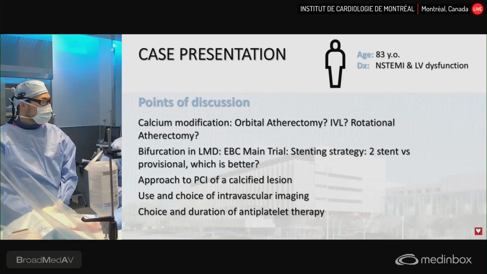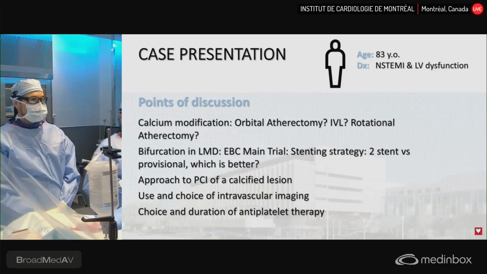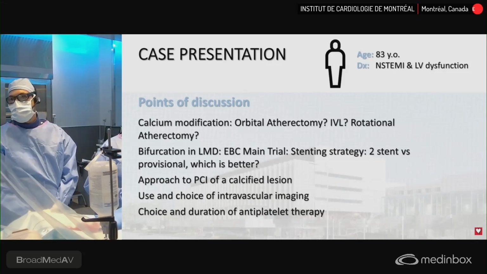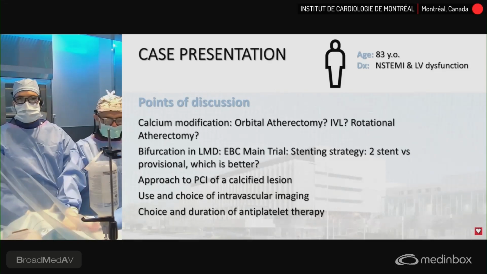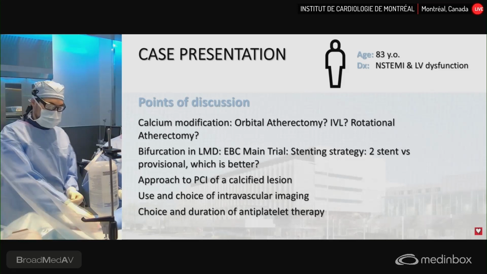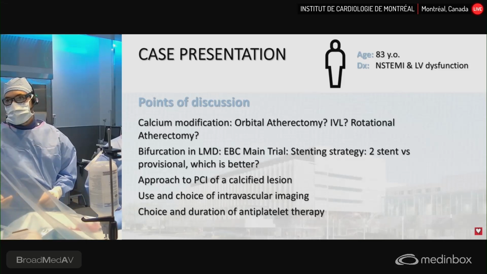Yeah, so in this case, you can actually see on the angiogram that there is calcium in the mid circumflex. In some of the views it looks like a calcium nodule, but the left main to circumflex looks like a long lesion that's severely calcified. And those lesions were studied in the ORBIT and ECLIPSE trials that studied orbital atherectomy. So they were part of the inclusion criteria. Also, the distal left main is a very big vessel. We think it's at least 3-5 millimeters. So rotational atherectomy is not well suited for very large vessels.